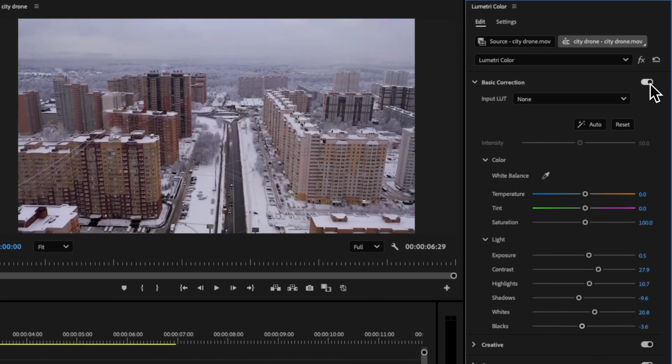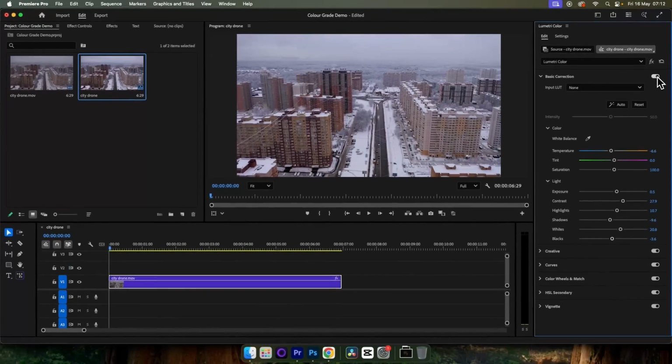If we toggle this off and on, we can see we've made quite a difference there with this basic color correction so far. Next, we're going to come and look at the color. If we tweak this slider right here, we can choose between a more warm look or a cold look. As I have a winter scene here, I'm going to go for a more blue tone for my video. Again, if we toggle this off and on, we can see the difference that color grade has made. And that's all there is to it.